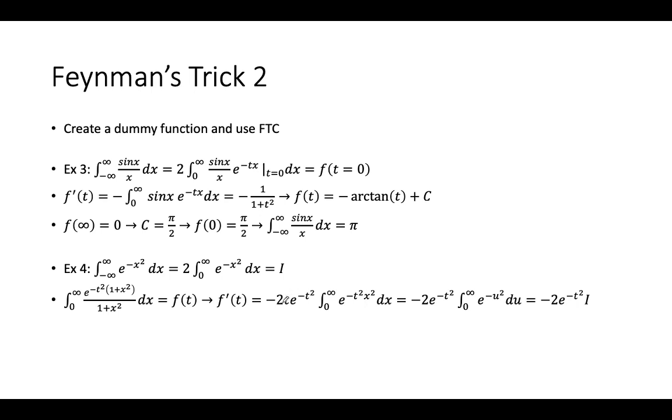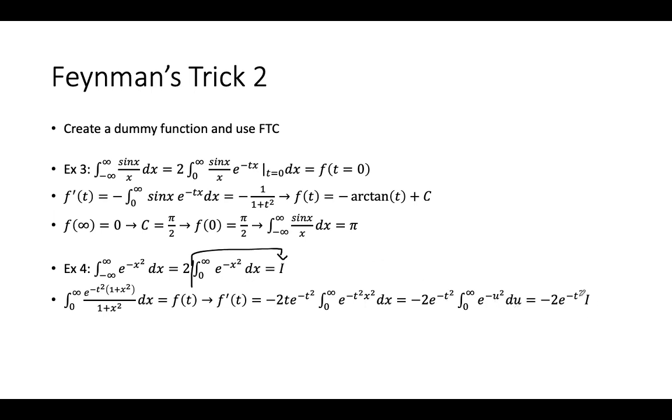So we borrow this t, put the dx, and now we have negative 2 e to the negative t squared integral e to the negative u squared du. The key point here is that this integral, this Gaussian integral, is this thing here, the same value, right? Maybe it's a little bit confusing. I want to say this whole integral is equal to this, of course. Hopefully that's not confusing. So this thing here is equal to this. So we'll call this thing I.